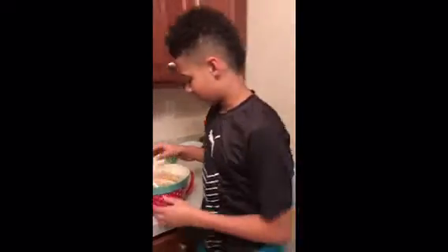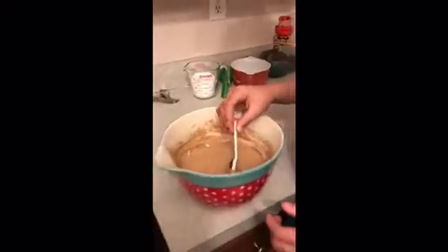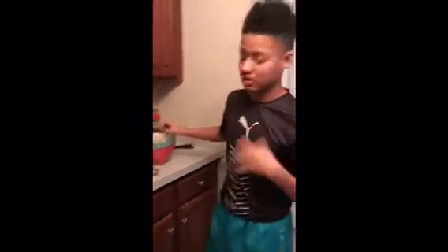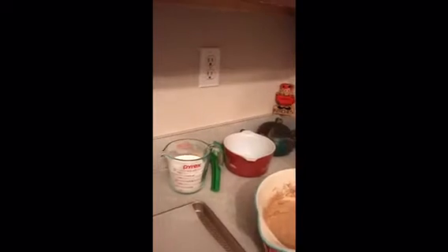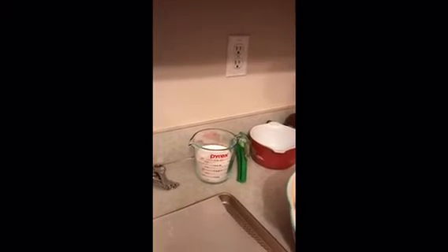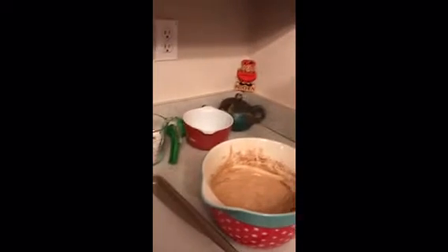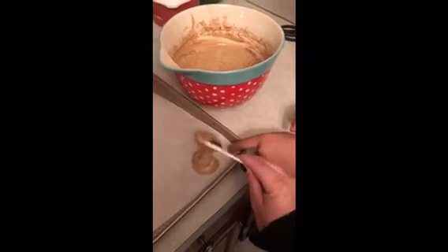Hey guys, we're done mixing. As you can see it looks a little like peanut butter, so we're about to put it in the oven. It smells like gingerbread! You obviously don't want your cookies to stick, so you're not going to be able to eat them. I like to use parchment paper because I think it's just easier, but most people like to use grease or pan oil. We're going to take little teaspoons because we're trying to make a lot of cookies — about this much.